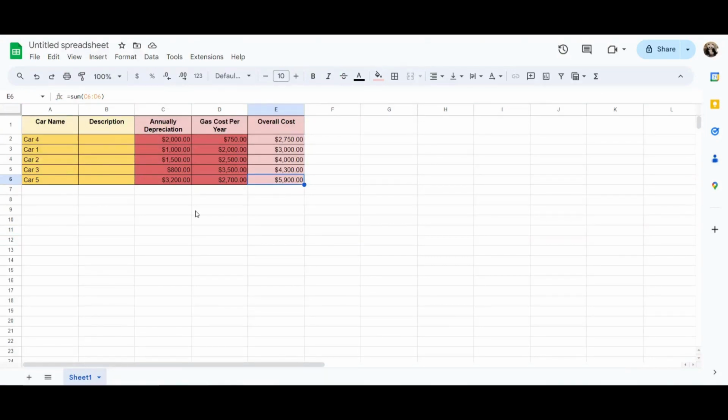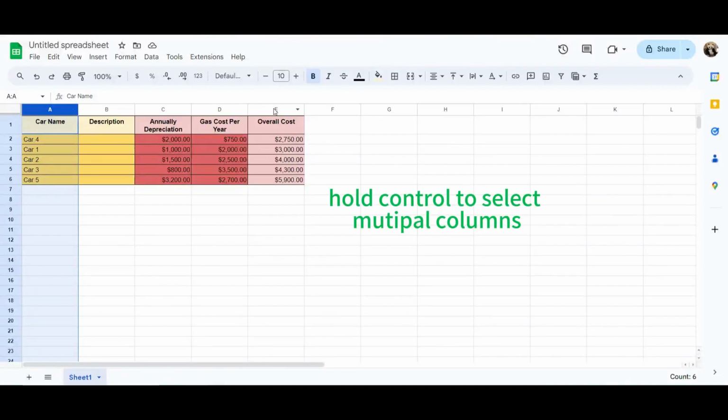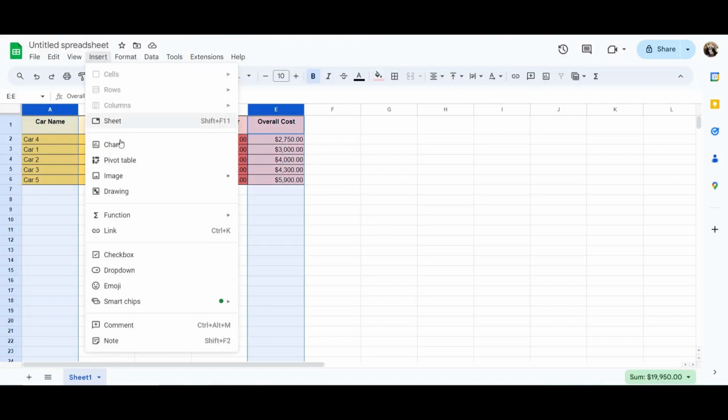Okay, so one more thing the table can help you with is to visualize your data. You select your car name by clicking column A in here, hold the control key and select overall cost, and you can insert a chart in here.